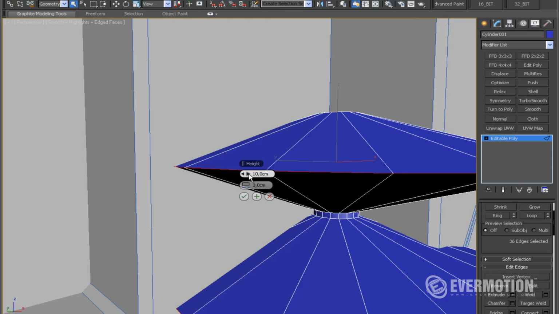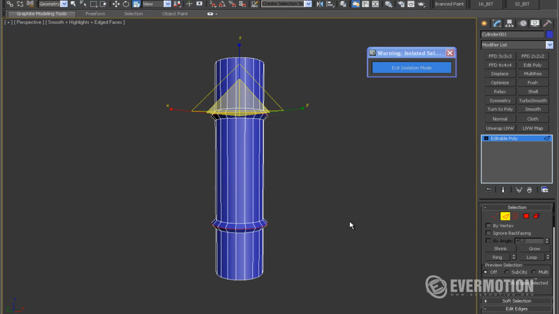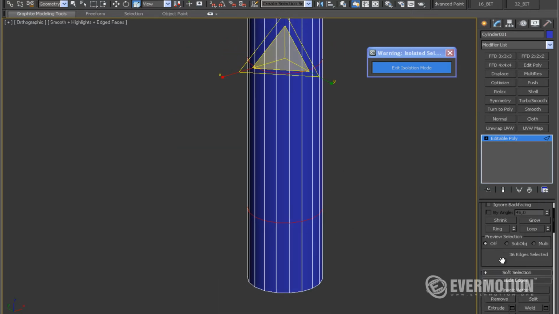And let's make an extrude that goes inwards. If you have trouble using extrude or chamfers on objects that are really small, it's usually better to go to orthographic mode.